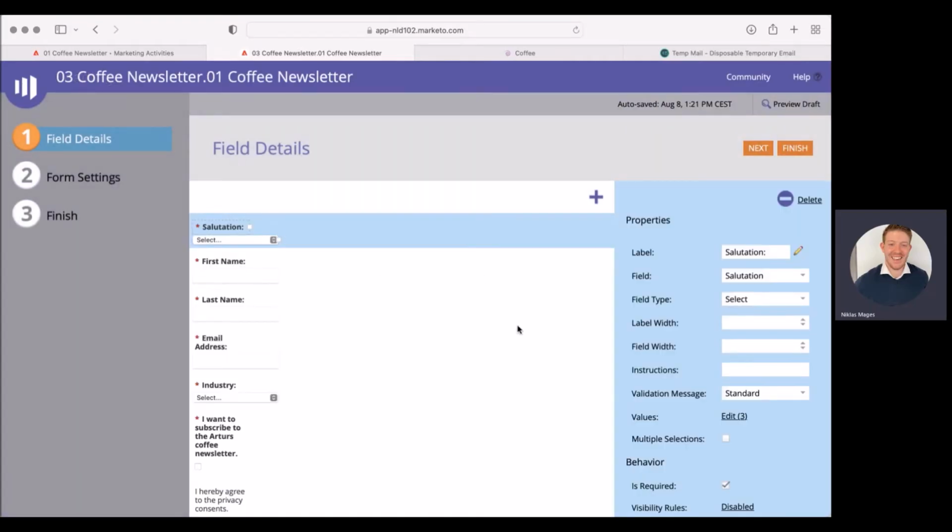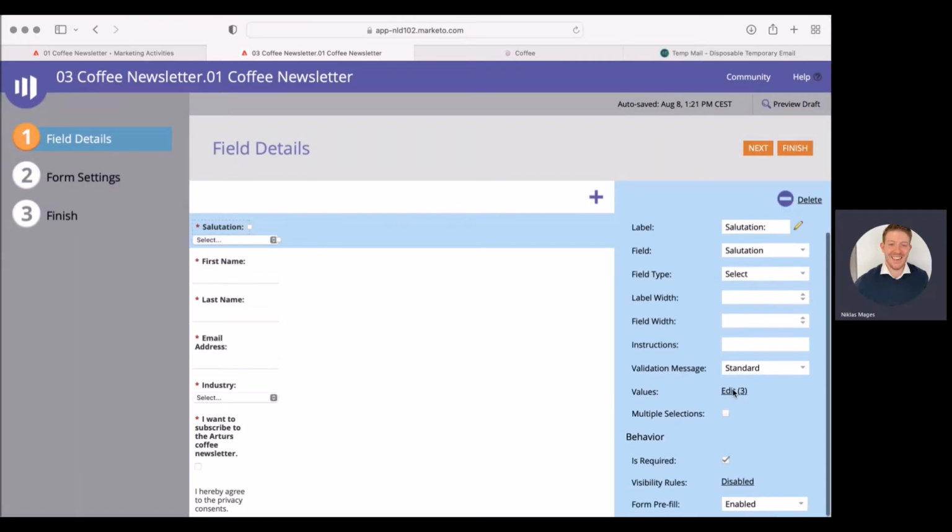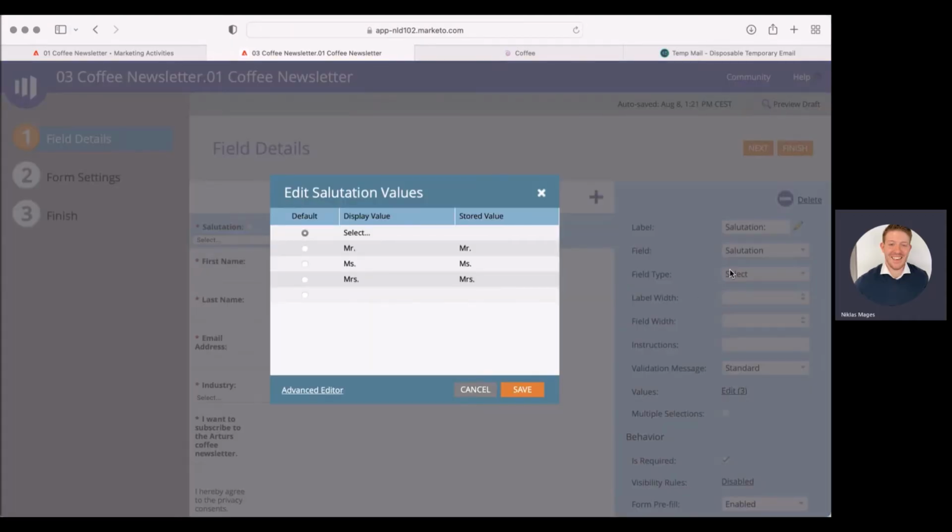So like we said, when looking at the database, you have here the possibility in a select field type to define your own values, like the display value and the stored value. If you have an integration with a CRM system where you have displayed values, but you do have on the stored value just an ID, you can simply change it by going here and entering ID 909, and this will be stored in the database. All right. And you can add other values by just clicking here and adding a stored value, but I'll change it back.